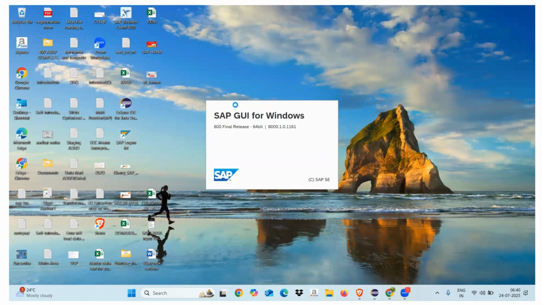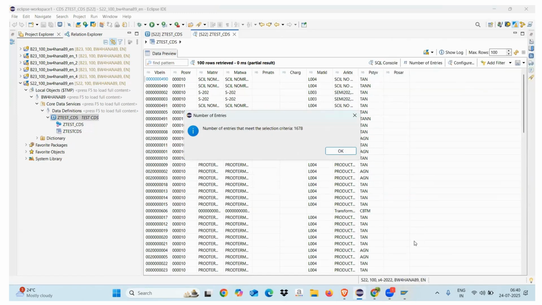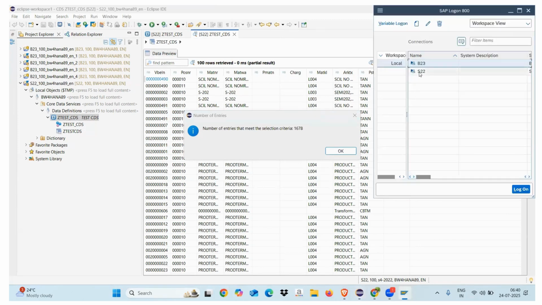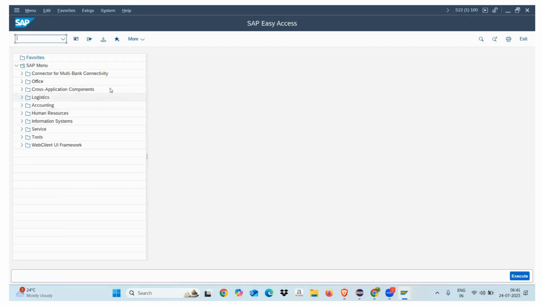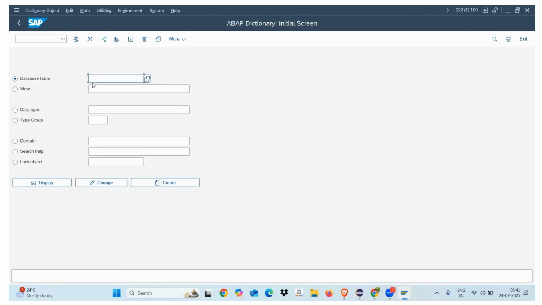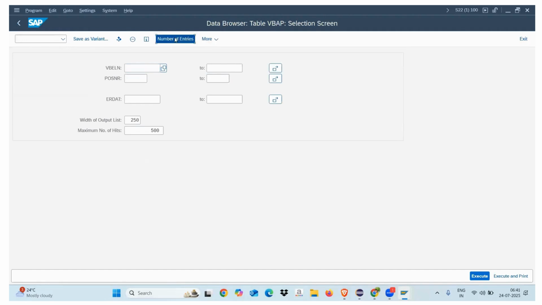in the S4 table itself. Check how many records are there.